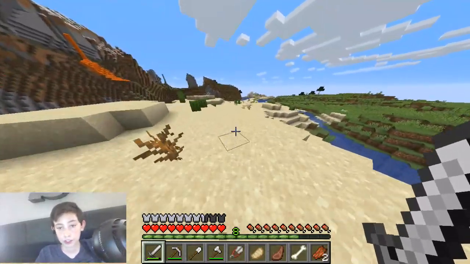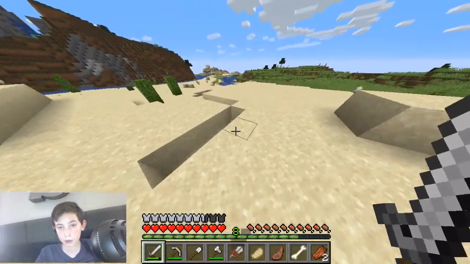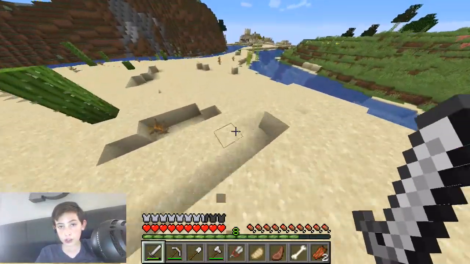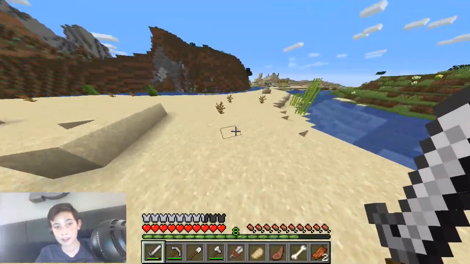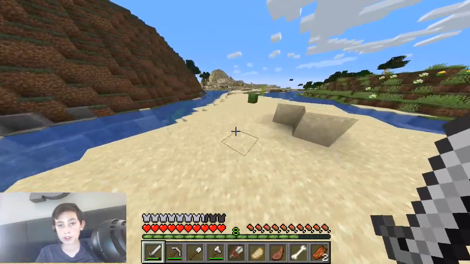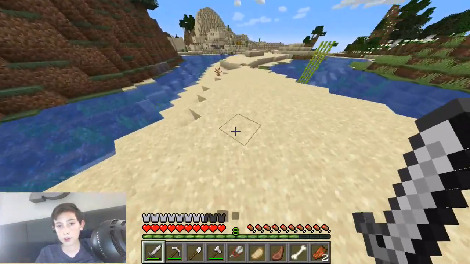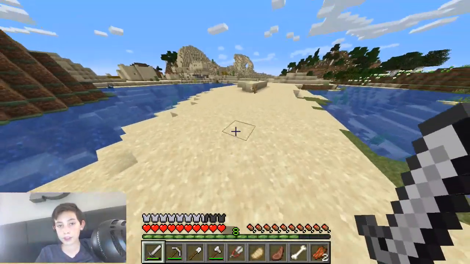Is that a village? I think that's a village. Or that might be a desert temple. Either way, it's a structure. That's a village, that's a village, that's a village. It might have diamonds. Okay, I really hope it has diamonds. It looks a little small. No, I just hadn't seen the everythingness of it.